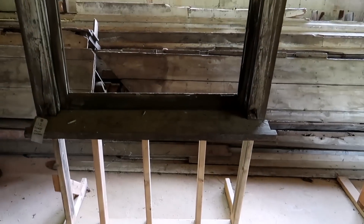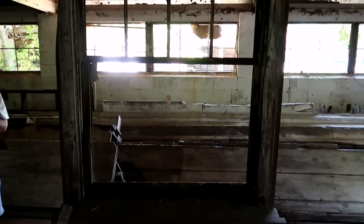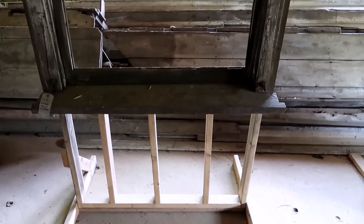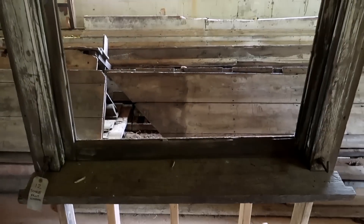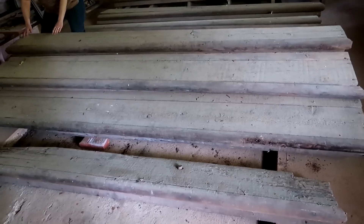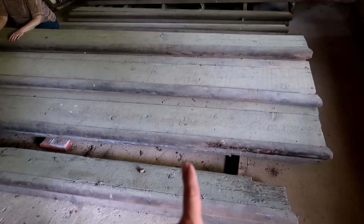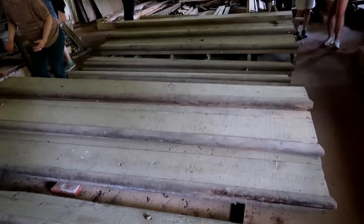That's what they labeled this window right here, but he said he doesn't think that's necessarily that window. There was a company that cataloged things first before they got it, and he's been going through trying to verify that what they call it is actually what it is. Now, all this — this step and everything that you see here — that was part of the side porch that we see throughout the movie.